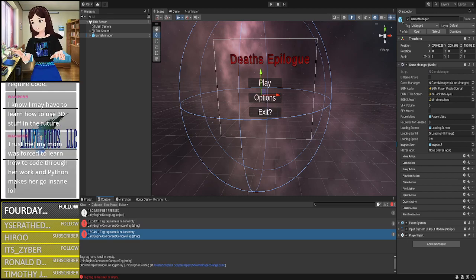The object's tag name is defined already. I mean, I guess I don't need it to collide with the player.